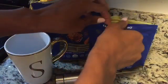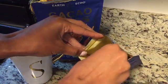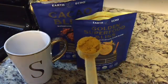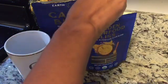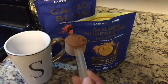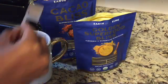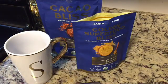So the first drink, you're going to need about 1 scoop of this delicious, amazing blend. This has turmeric. It has so many other amazing things in it. It's called Golden Superfood Bliss, and you're really going to like this a lot. I know we all have heard of the amazing benefits of turmeric. I love the fact that it will help reduce temporary inflammation when it's related to physical exercise. So if I'm just getting back into a routine, it could be a little bit hard on my muscles and joints, but consuming turmeric is going to be a really great way to help you recover better.